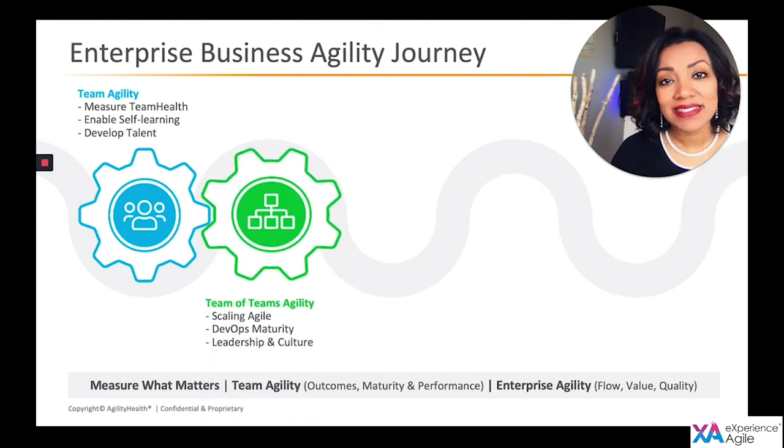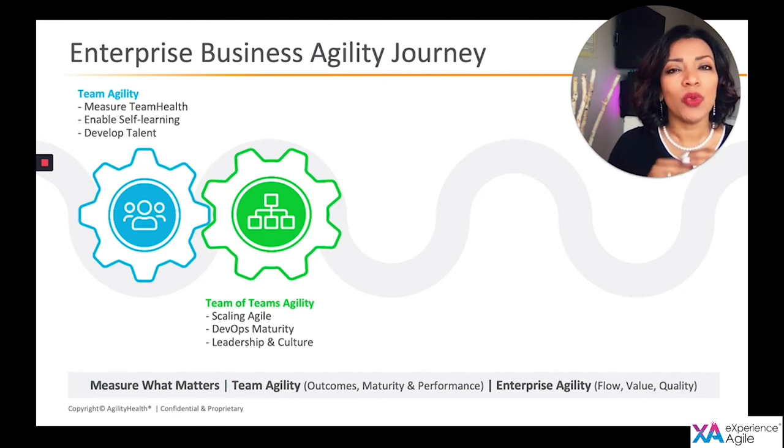The next step is team of team agility. So we've been able to figure out how to get one team to operate well, or two teams. How do we get several teams to work together in a program, in a product line, in a train, whatever you call that second level, which is many teams, probably 5 to 8 to 10 teams working together to deliver on a common goal. And this is where scaling methods become very popular.